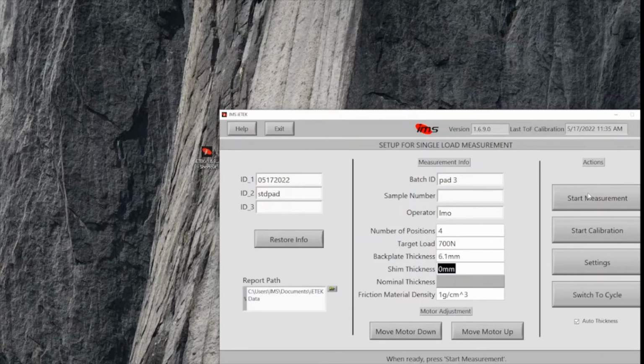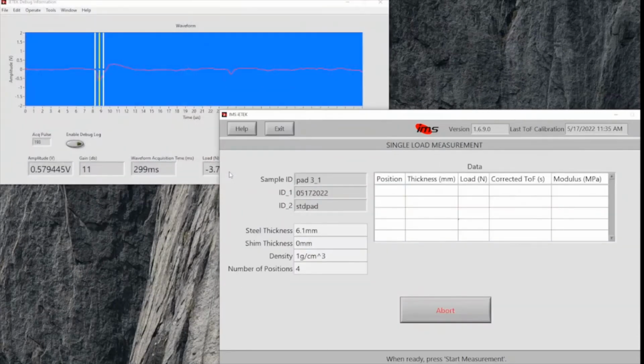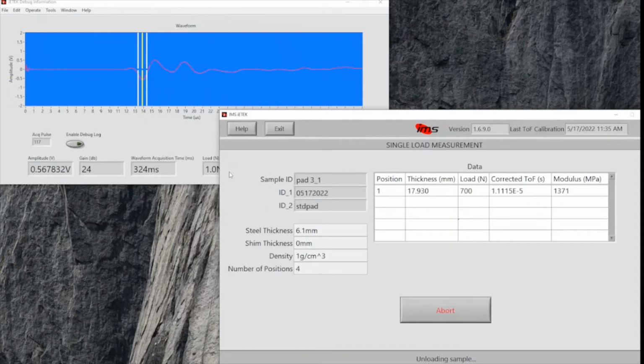Once you press the Start button, a dialog box will come up, which will designate where the file is. With the measurement button, we have the raw data display that shows up to the far left. This data will start out as blank, and then it will scroll looking for the appropriate echo and changing the gain of the system between various scrolls. Once it gets to an acceptable level, it will lock on to the signal and make the measurement, and the measurement results are shown in the table.